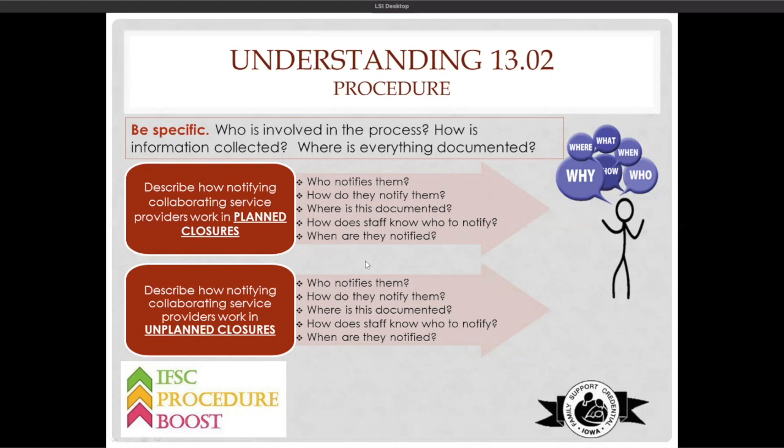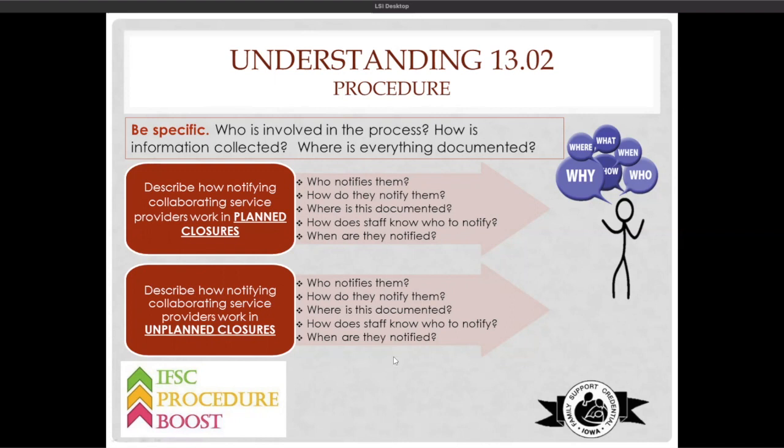Those are probably two of the primary ones. We definitely want to make sure that you have a release of information with anyone that you notify. So that might be your first check: who do we have releases of information with, and who are we collaborating with, collaborating being the key word, for this family that would need to know if we've closed them?